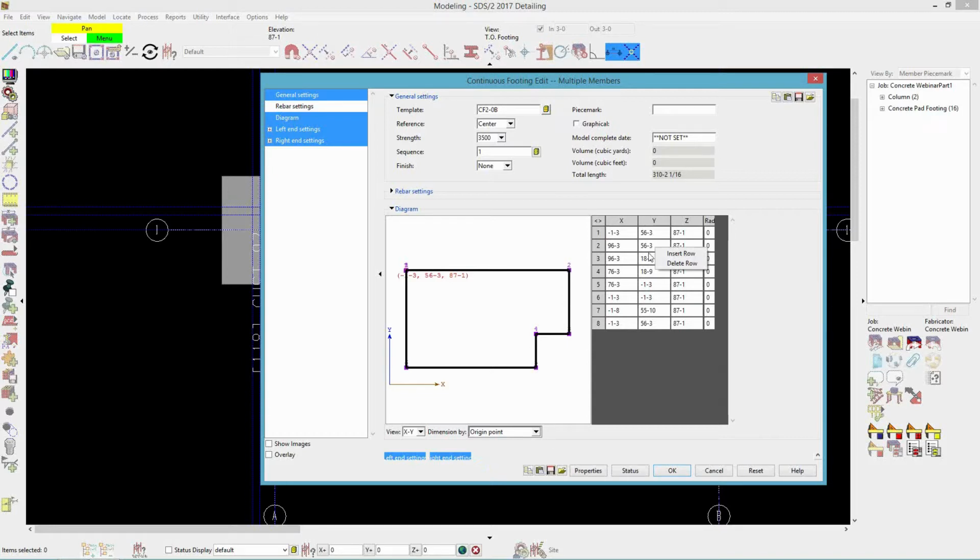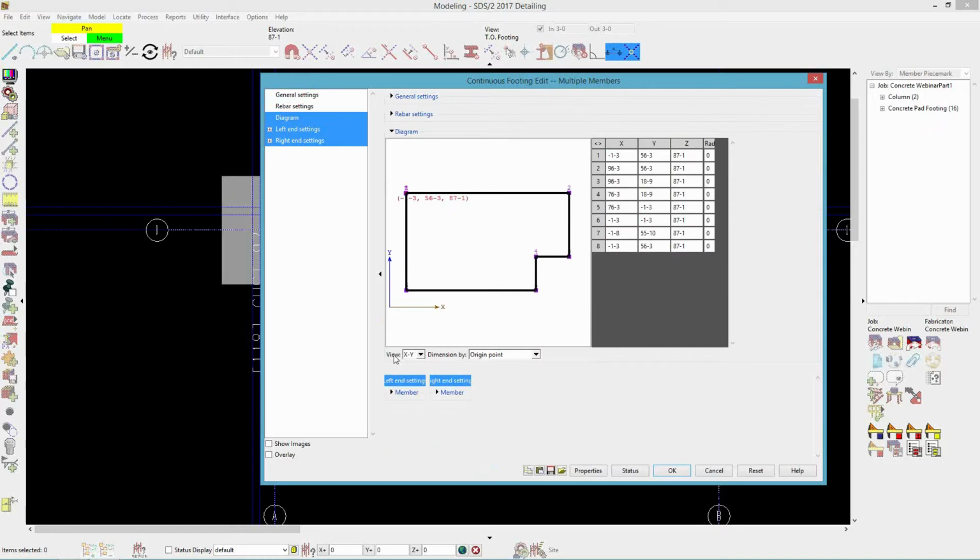So if I right click in my field here, I've got an insert row or delete row option. So I can insert more rows or I can delete them. If I left click in the field here, I can pull another point. So if you want to add another point, you can do it that way. Also, I can delete that out. If I want to, I can left click on one of the points and be able to drag it out to different locations. I've also got, when I'm viewing this diagram here, I can change it to be able to see depending on what points that I have picked it in. So I've got X, Y, X, Z, or Y, Z there to be able to pick points from.